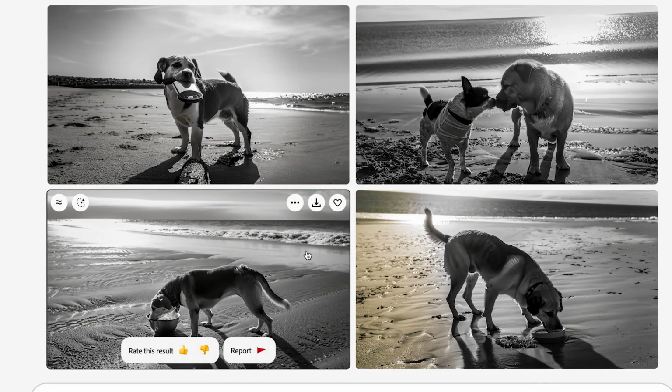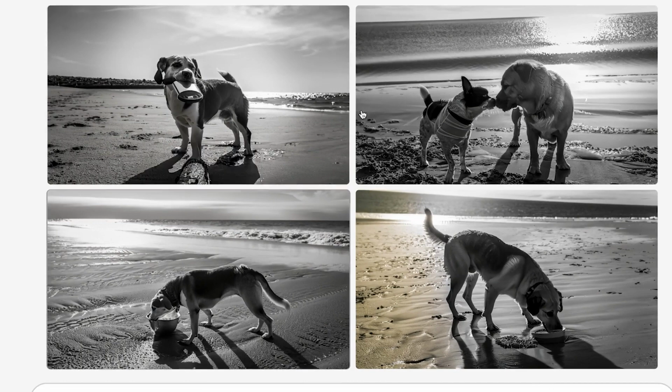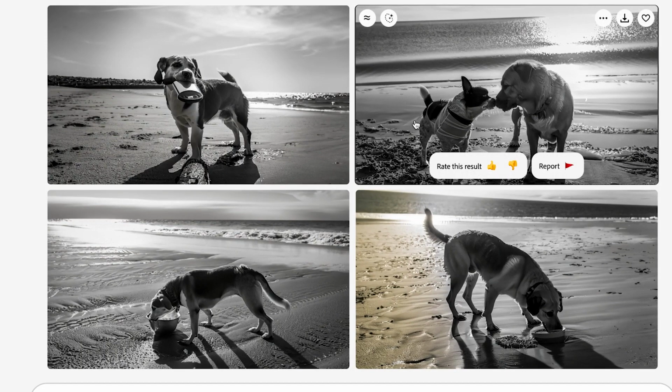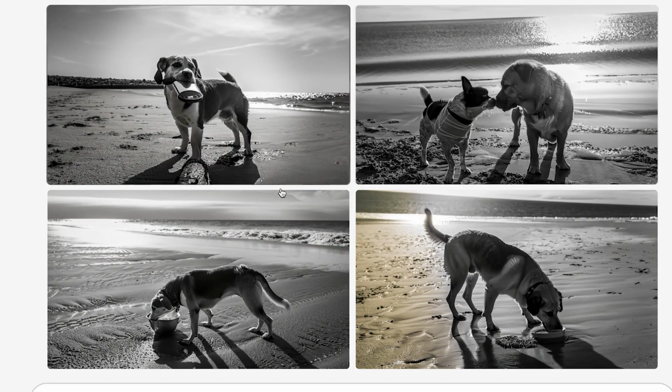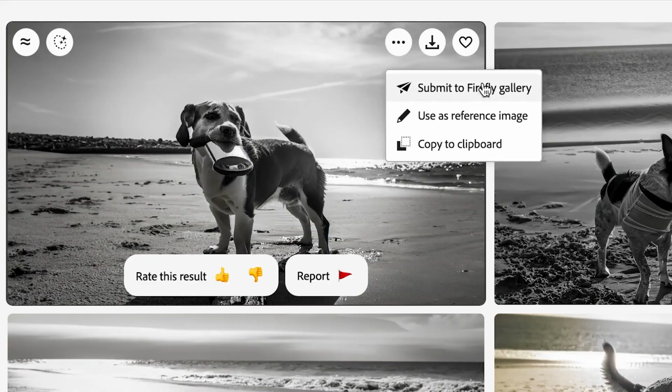Alright, and you can see it has regenerated the image fantastically, even with the black and white feature. It looks much more perfect and realistic over here. And if you like, you can remove any of the features, and it's going to regenerate it just like we've explained. At any given point, you can click on these three dots.